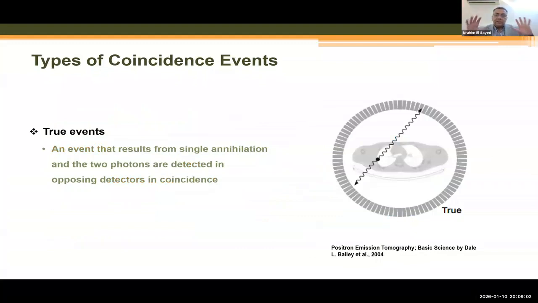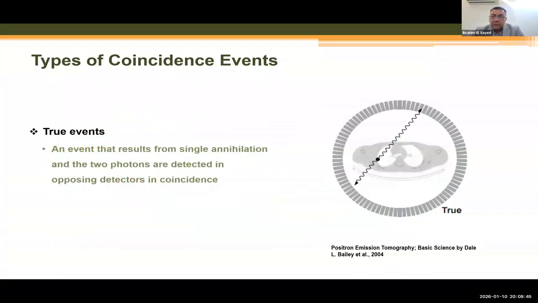Now we will address what we hear about everywhere regarding PET imaging. What is a true event? What is a scatter event? And so on. So we need to address all the types of events that may occur in PET imaging. Not all coincidences detected in PET are valid data representing true tracer distribution. In fact, the raw data contains a mixture of true, scattered, random, and multiple events. Understanding each type is essential for applying appropriate corrections.